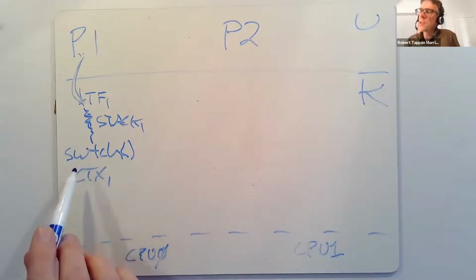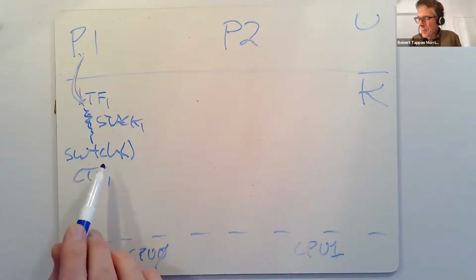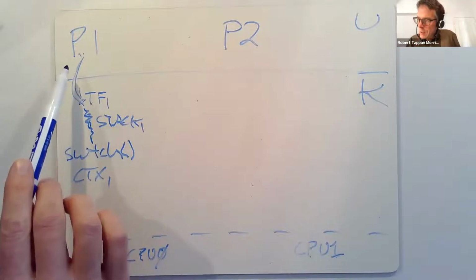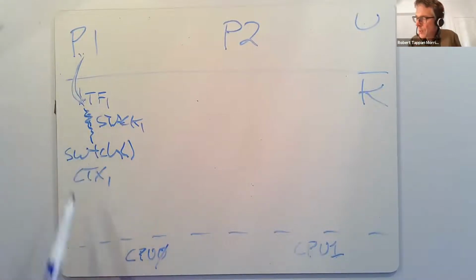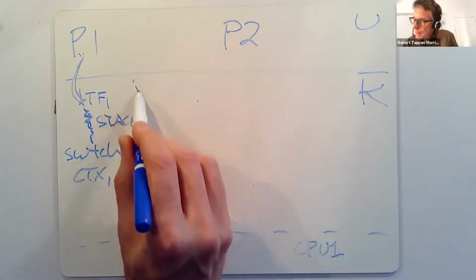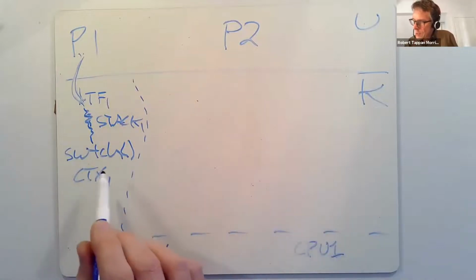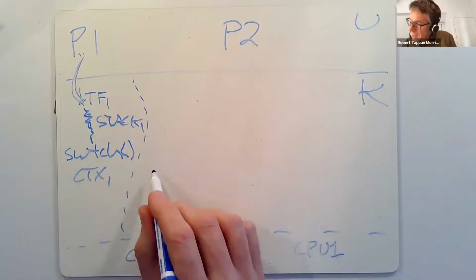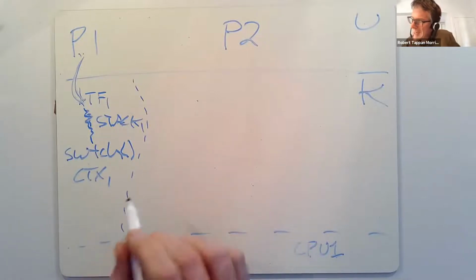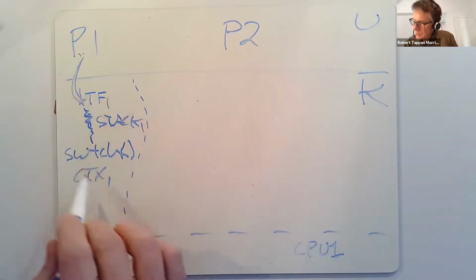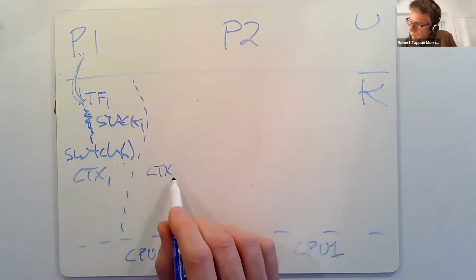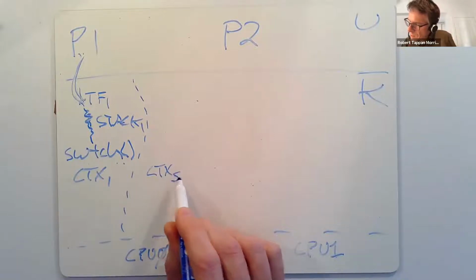Switch switches from one thread to another, but in fact, the way x86 is designed, the only place that the kernel thread running on a CPU can switch to is what's called the scheduler thread for that CPU. So we can't even switch directly to another process. We can only switch to the scheduler thread. So there's the complete thread apparatus dedicated to the scheduler for CPU 0. Since we're running on CPU 0, this switch is going to switch to the previously saved registers for the scheduler thread. So let's say it's scheduler 0.